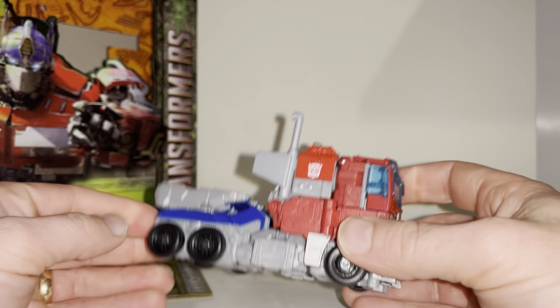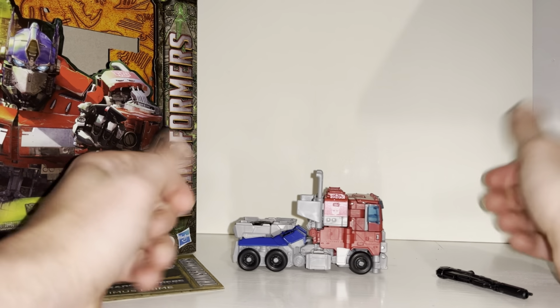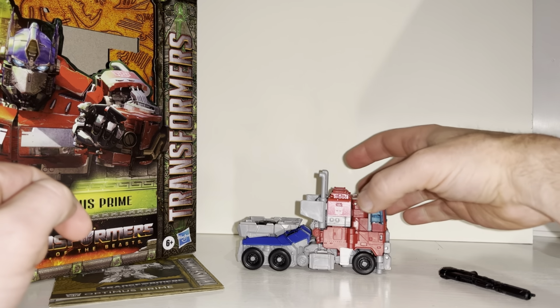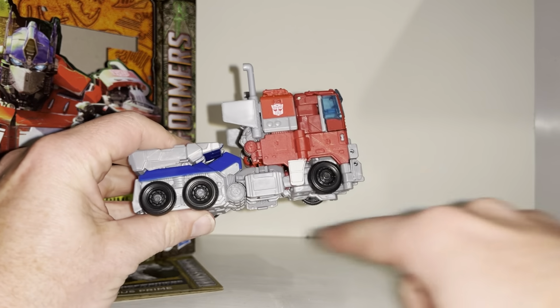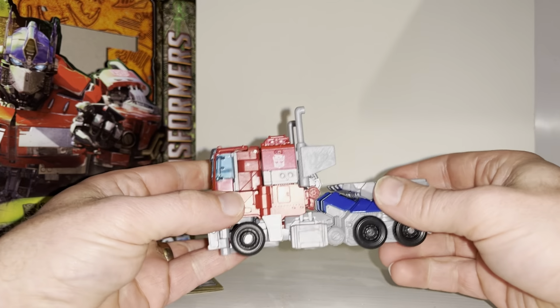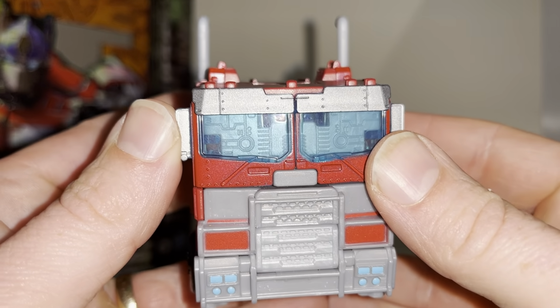Now the alternate mode itself looks really good. As you can see, it does exactly what it should do. It is a truck. The wheels go all around completely unrestricted. No issues with that. It's nice and flush. There are no parts sticking up out of the way, etc. You can really see the detail now on these windows, which I think are fantastic.